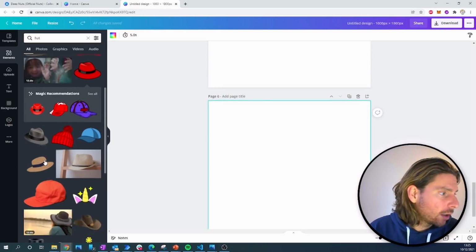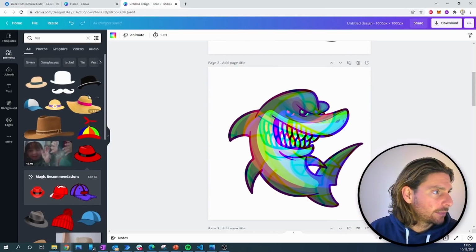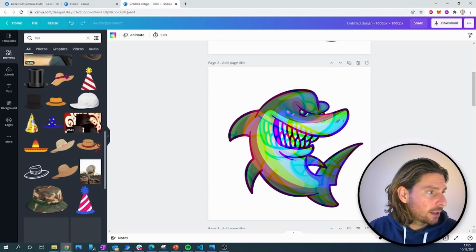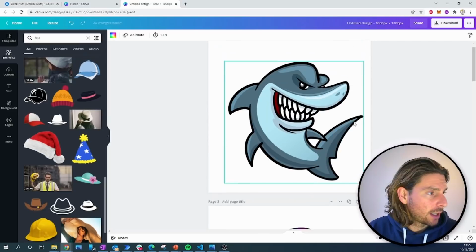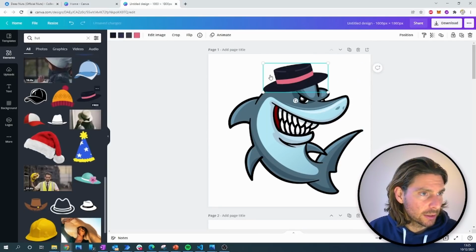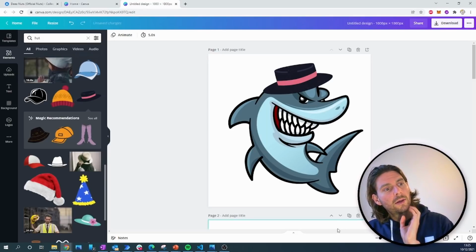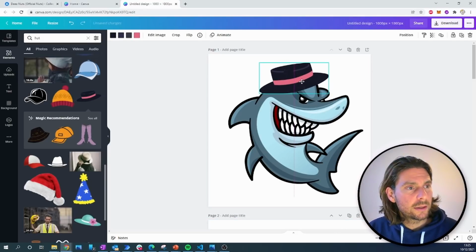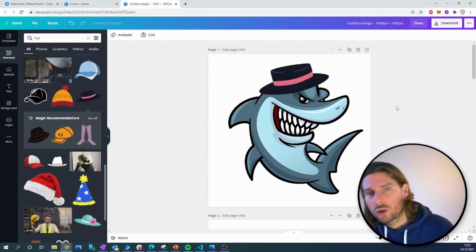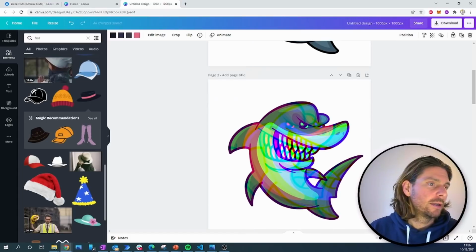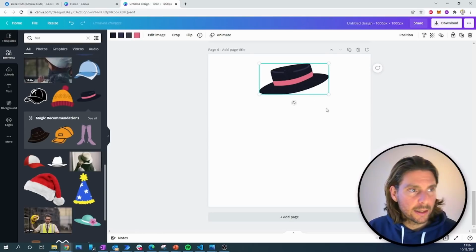All right, so let's add one more hat maybe. How about we add this hat right here? So there is truly lots of different options that we can choose from. So I think maybe something like this could look pretty decent on our shark. All right, so this is looking pretty nice. And we're going to call this collection also the crypto shark. So all right, we got our second layer. Let's go all the way down here and let's paste our hat.